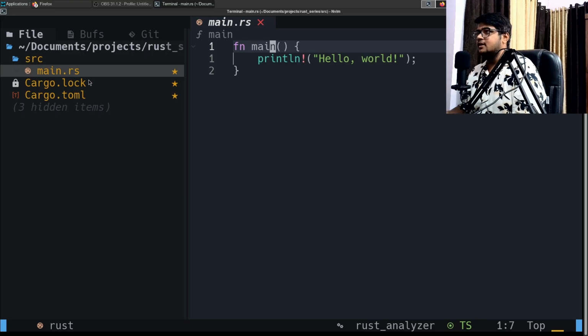This name, parentheses, and these braces denote its scope. So it means it's a main function. Now the main.rs file is the entry file of a Rust project, and the main function is the entry function. So when the project starts, everything will start from here.